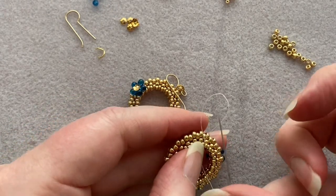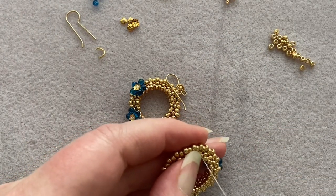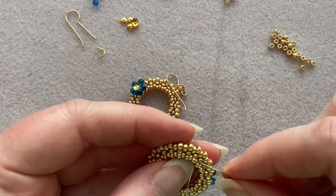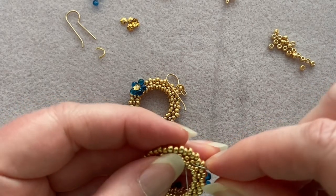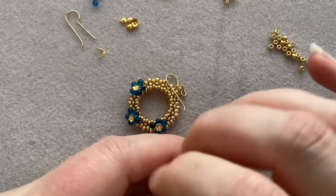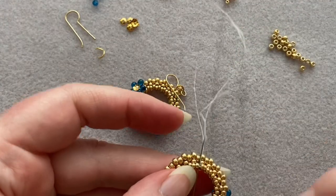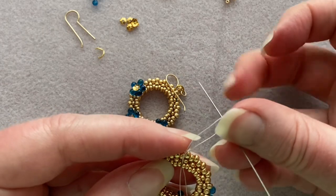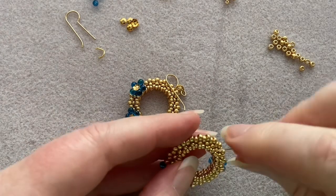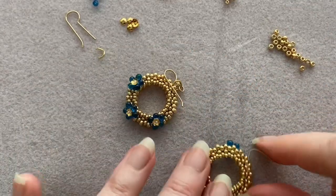And before you pull the whole loop through, you're going to put your needle through that loop. And you're going to pull slowly and watch that knot form between those beads. And then you're just going to scooch around a little bit further and do the same thing again. So form a loop, put your needle through that loop, and then very slowly make sure it's going between the beads. And then once you've got a couple, you can move forward a few more beads and then you can cut. And you should be good.